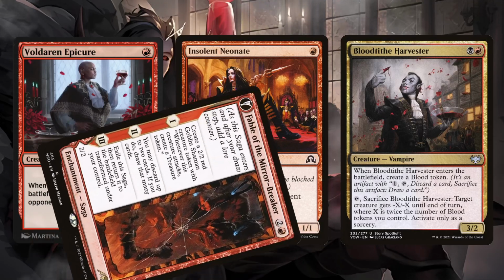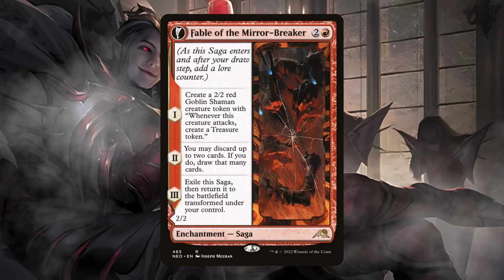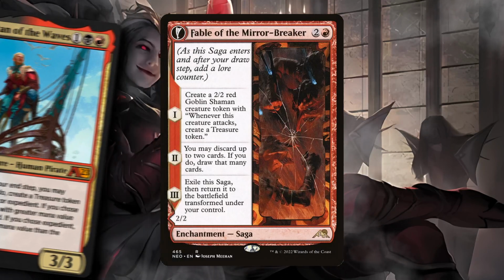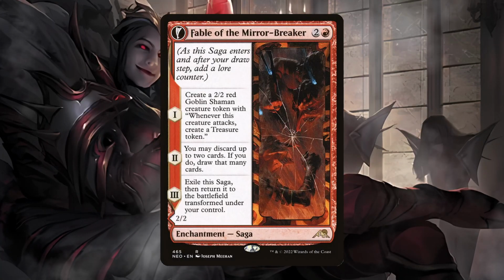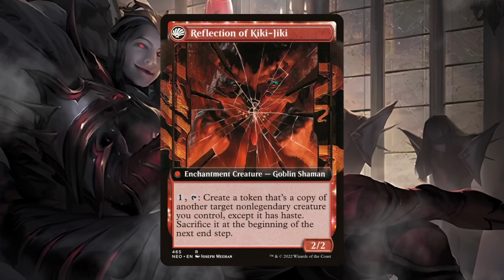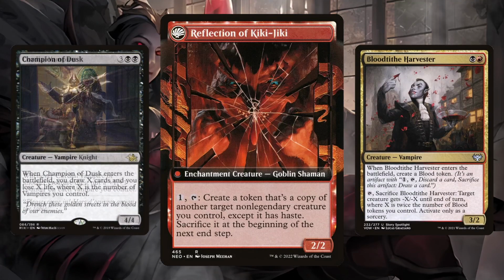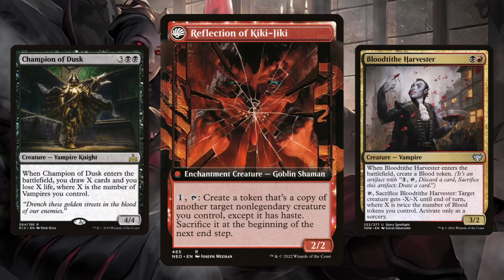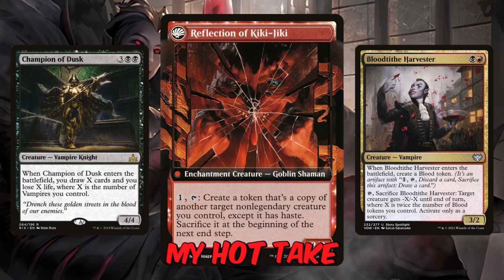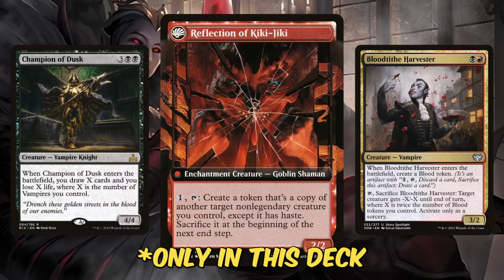We also play 3 copies of Fable. Speaking of which, one thing I want to mention is that we are actually not playing Crucius in this deck. The reason is that Fable of the Mirror Breaker happens to be so incredibly synergistic in the deck. The transformed Kiki-Jiki, copying things like Cordial Vampire, Bloodtithe Harvester, even Champion of Dusk, provides synergy and value to the deck, that I just couldn't see myself playing Crucius. I have tried vampire decks with Crucius multiple times, and I have found that Fable is usually better than Crucius most of the time.